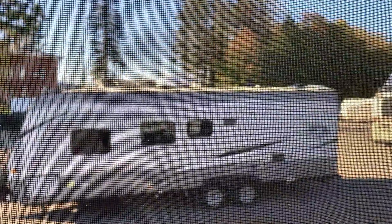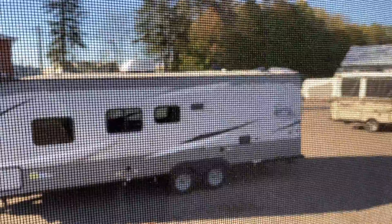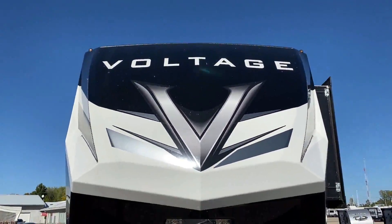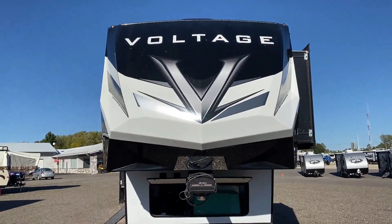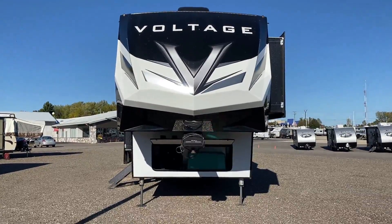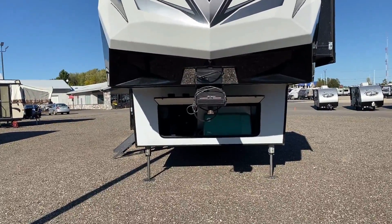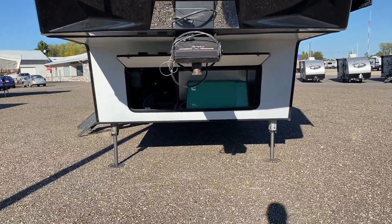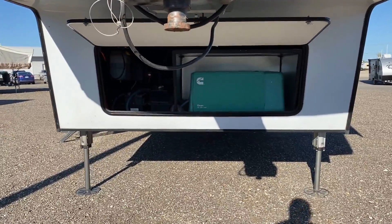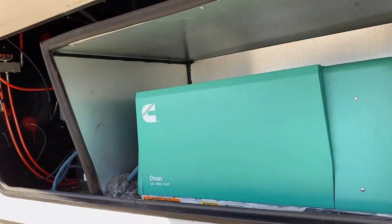How about this giant bedroom viewing window? You wake up in the morning or you hear a funky sound — you just peek out and find out if it was the neighbors or if it's a bear. Now this thing is big and beautiful, but first and foremost it is big: 13,800 pounds dry weight. I think we're beyond where you even want to be on a three-quarter-ton truck. You're up in bigger-truck country, and for the stability you would not regret having a dually.